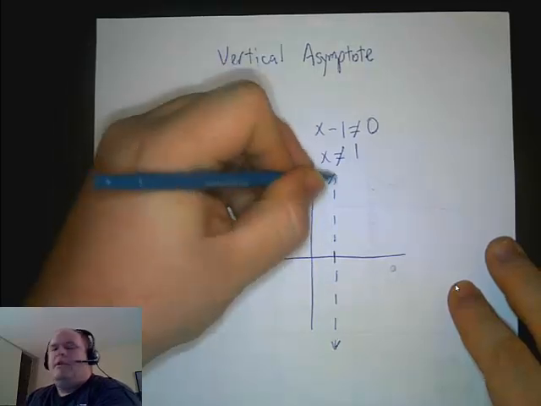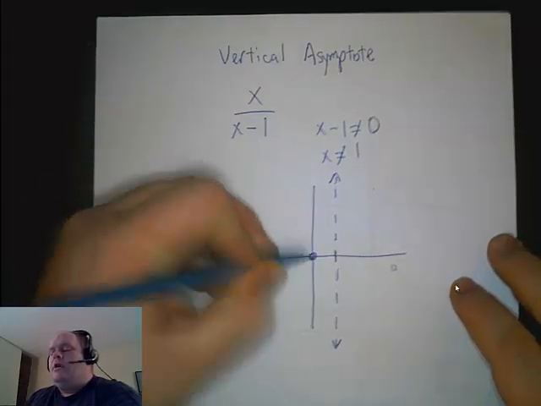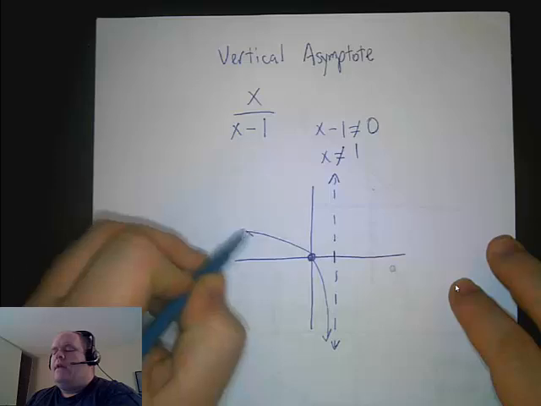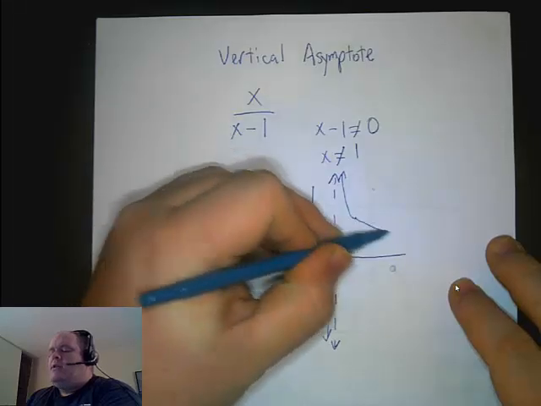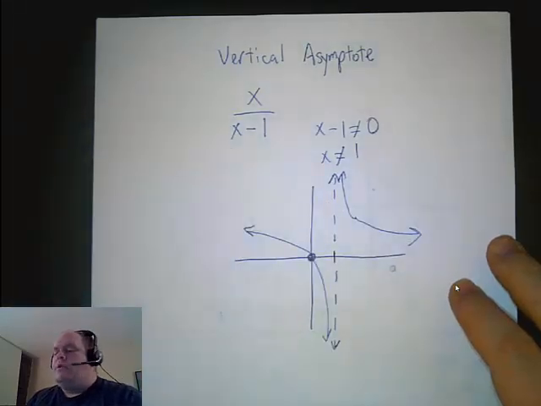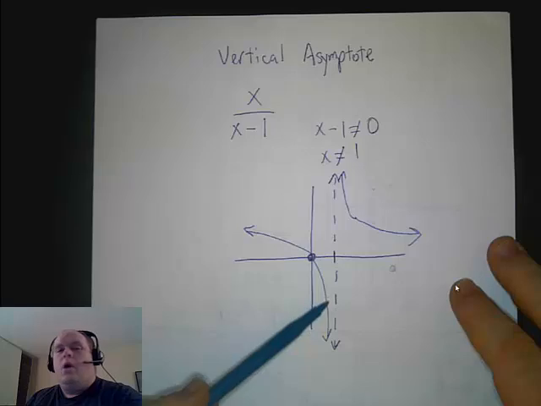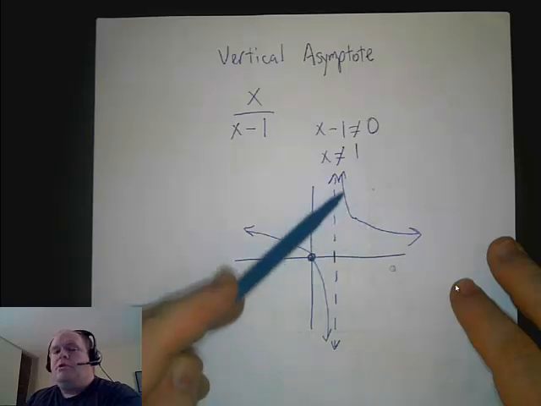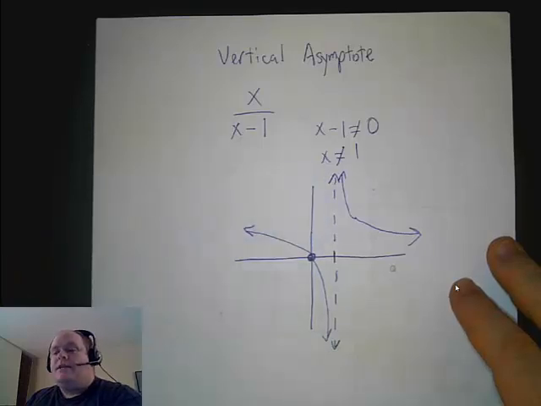And we're not going to spend a whole lot of time on this because you know how to substitute values. But if we substitute in values, we would get 0, 0. And it's going to be going down towards negative infinity in this direction, going off like this. And then on the other side, it's going to be approaching positive infinity as it goes off in this direction there. All right, so that's what the graph would look like. Again, keep in mind, as this graph right here approaches 1, the graph is approaching negative infinity. If I then go from the other side, it's approaching positive infinity. These values are obviously not approaching the same thing, which is why there's a discontinuity there. In this case, it's a vertical asymptote discontinuity.